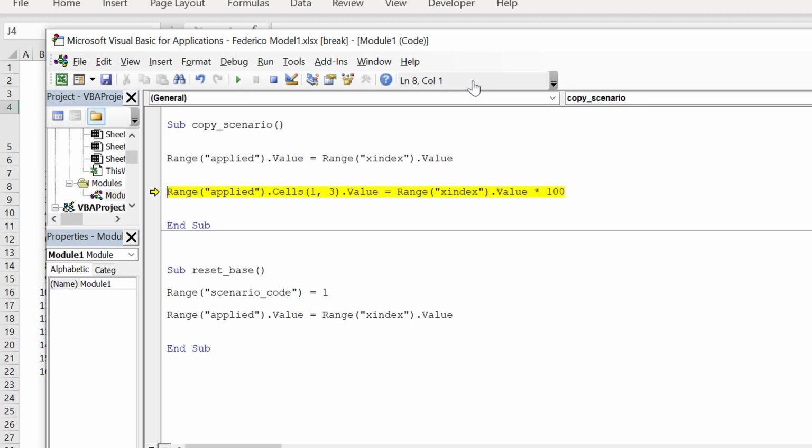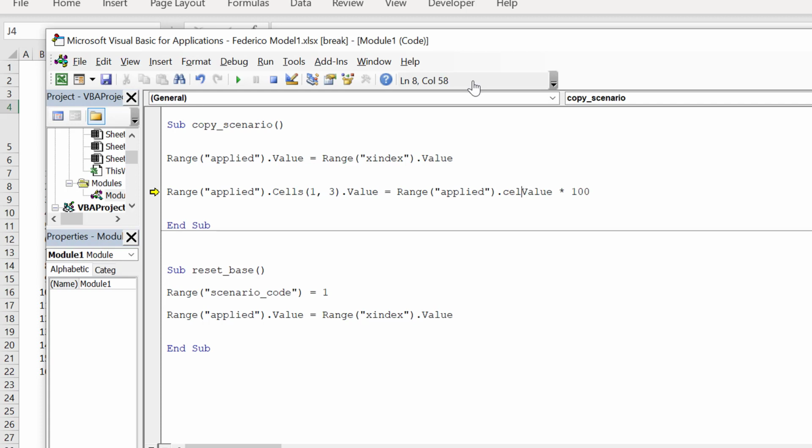And it didn't work. What did it not like? Applied. Aha. I think what we should have done is put range. We can't multiply that one, and I hope I didn't mess anything up.